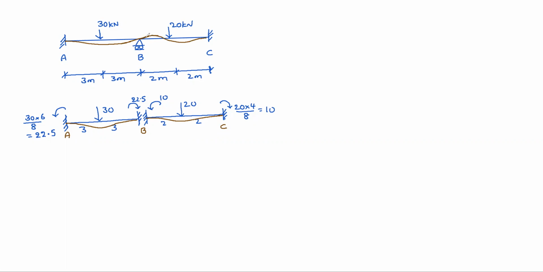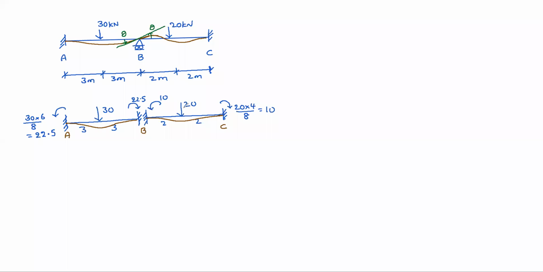That means at B, if you observe, some slope is there. But what kind of slope is there? If you see BA span or BC span, same amount of slope will be there on the deflection curve. But we have fixed here. But to make that slope, after fixing this one, we need to rotate at B these two spans, BA and BC, by same amount. How to rotate by same amount?